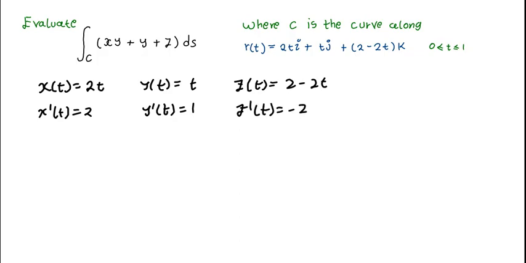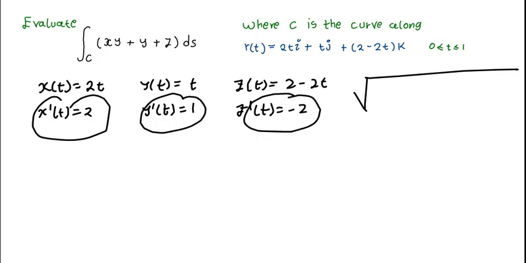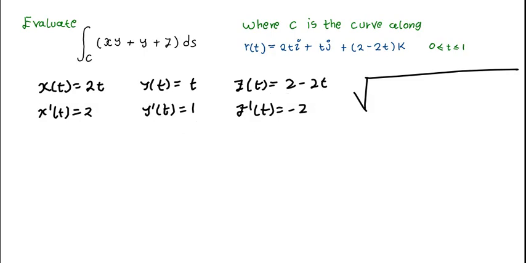Okay, so remember there is a part where you have to multiply by the square root of this squared, that squared, and that squared. So it's like you're going to add them. What it simply means is that I just have to come here and take x prime of t squared, and I've gotten a 2, then I square it, plus I do the same for the y, which is a 1, I square it, plus I do the same for the z, which is minus 2 squared.